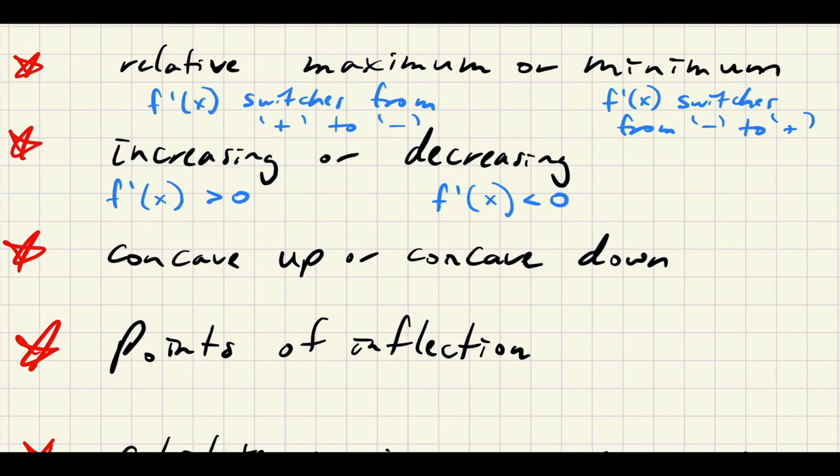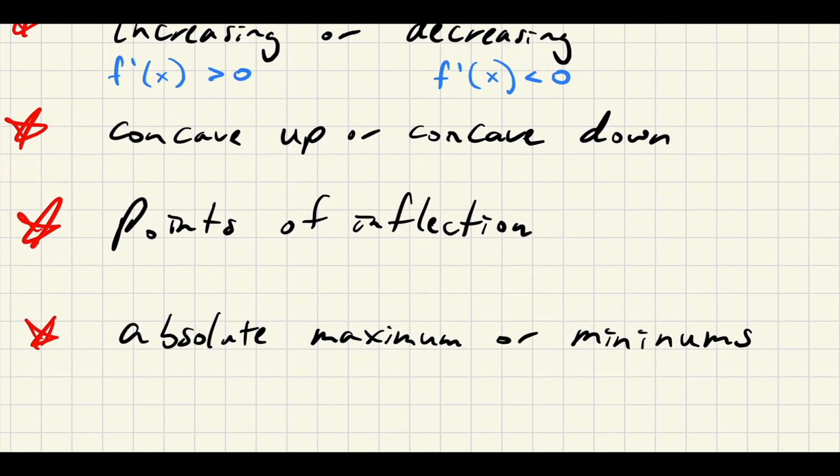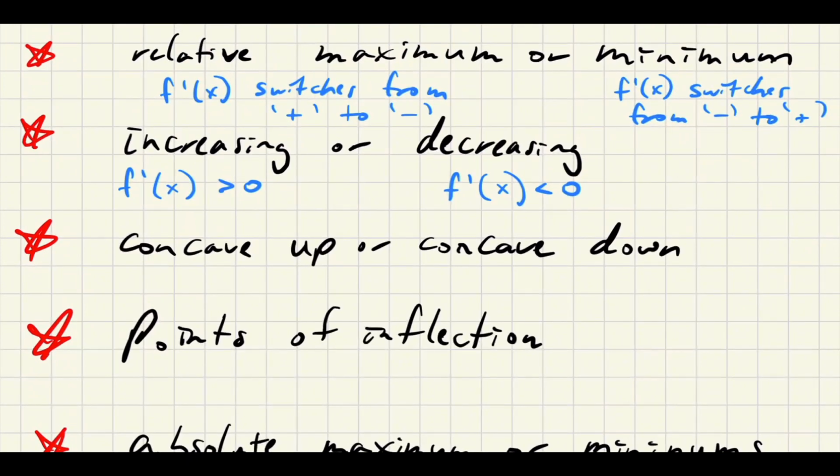Okay? So all of this stuff here is not new. It's notes from previous stuff. Those are all the first derivative ones. How do we do concave up or concave down or points of inflection? What was the difference between maximums, minimums, increasing, decreasing, and concave up, concave down, points of inflection?